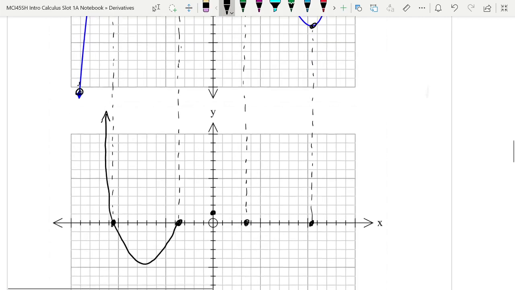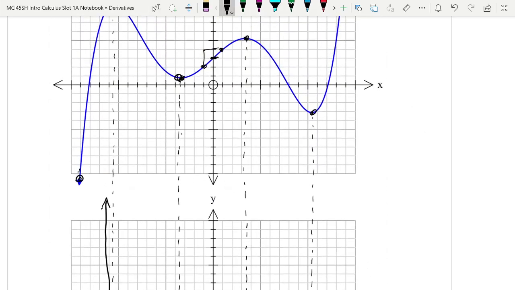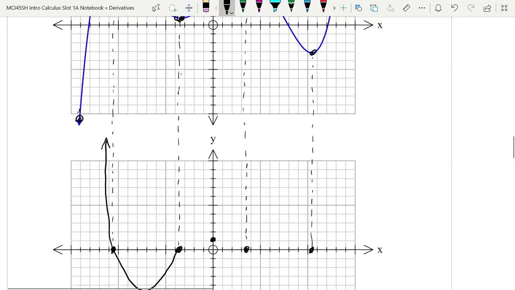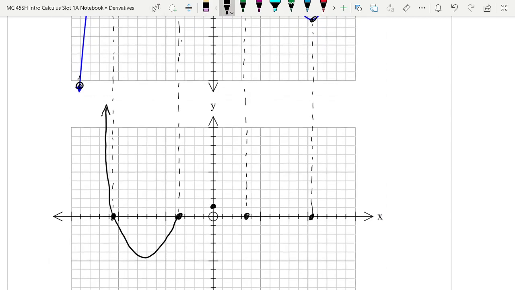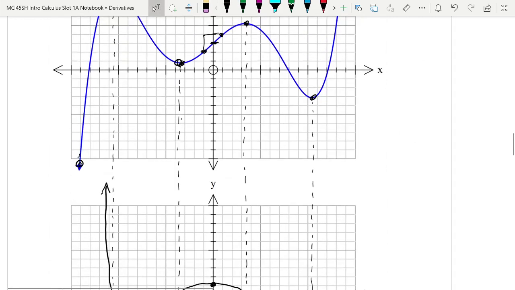Do you get how I concluded that? The slope from here to here, I can almost kind of just estimate that as a straight line, as a rise of 2, run of 2. 2 divided by 2 is 1. So I think the slope at x is 0 is 1. And that's what I've drawn here. So I'm going to do something like this. Like that. All right, what's happening between the next two?